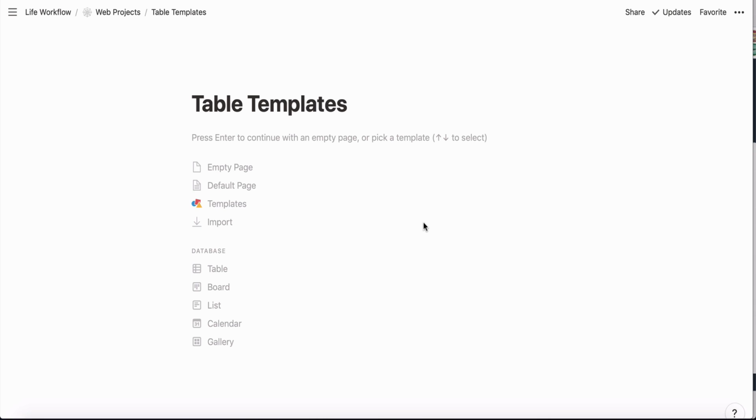I am so excited this morning. Notion has just released an update that is fantastic. And I thought I would show off one of the new features we have, which is templates for tables. I mean, this is really going to change my workflow. It's amazing. So let me just jump right in and show how this is going to work.